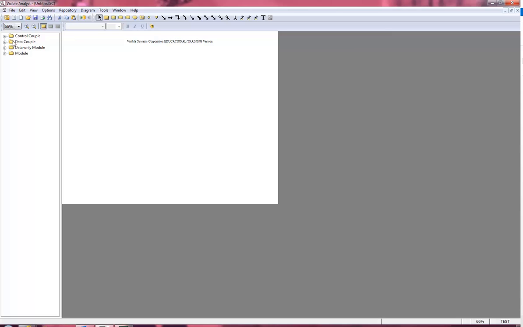Select Save from the file menu in the diagram menu structure.